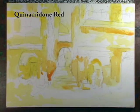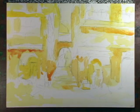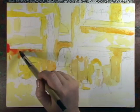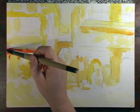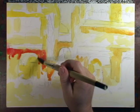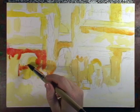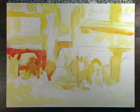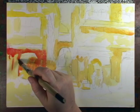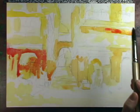Makes all the difference. I'm going to take some quin red, put it underneath here. This is more of a peachy. Still, I want the whole feeling to be glowing, just glowing with light and color. Believe it or not, it's not the color that does that so much as the value pattern. Okay, there's a little bit underneath there.